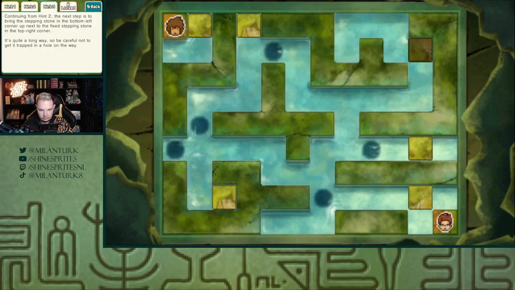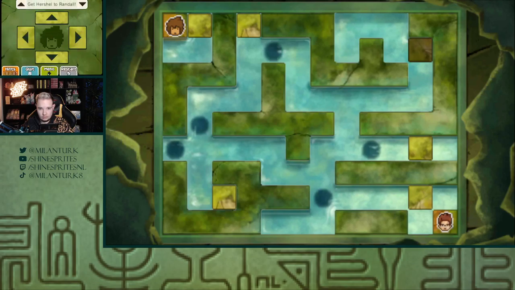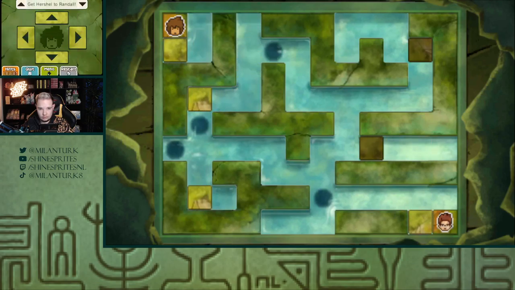Continue from here. The next step is to bring the stepping stone in the bottom left corner up next to the fixed stepping stone in the top right corner.